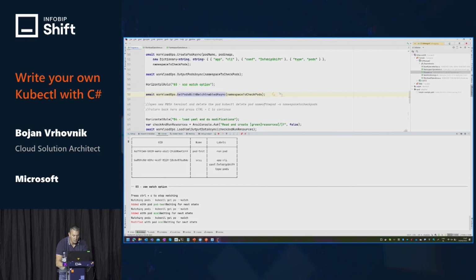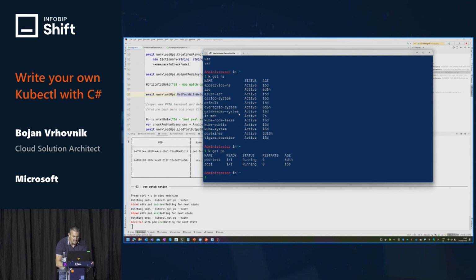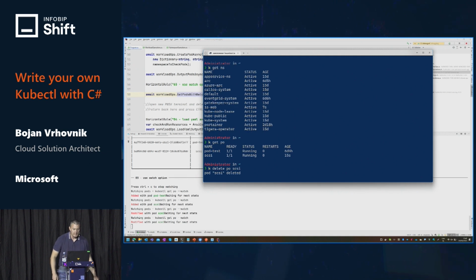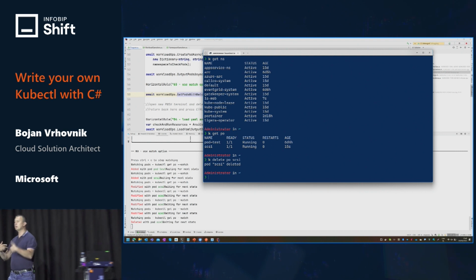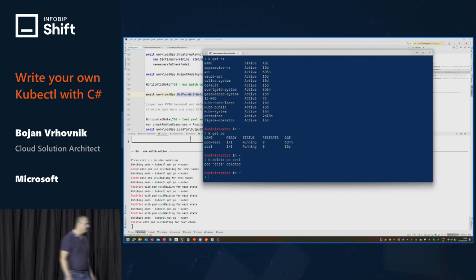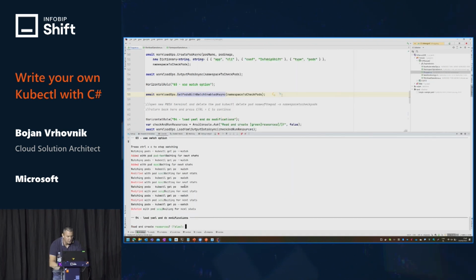And now you see here, I'm listening to what is happening with that specific pod. And now I can go in this one and say, I would like to get all of the pods again. And you will see that CSI was done. So I can then say, I would like to delete that specific pod, and be careful what will happen here, right? In a specific namespace, I do that, and now see all of the events that are happening. I'm getting back information inside of my application that is running behind the scenes, right? Even better, right?